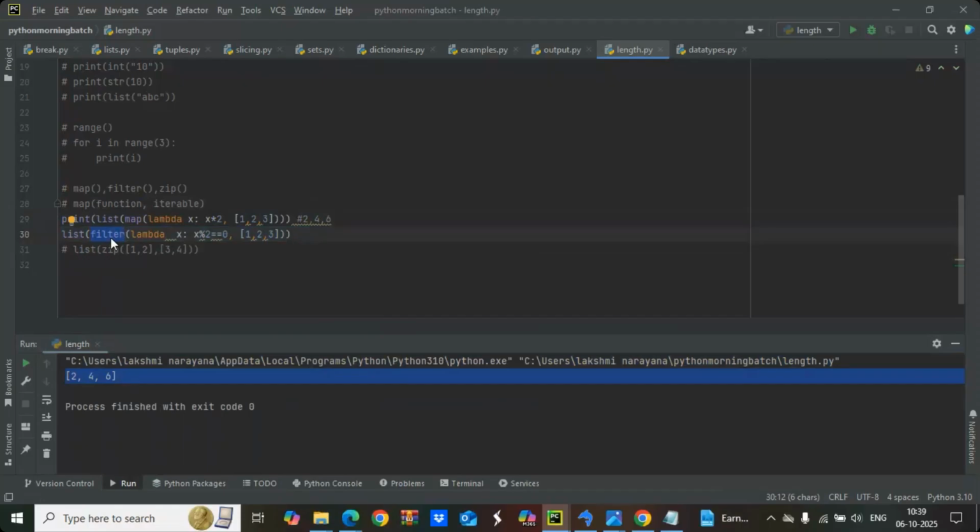The syntax is the same: filter(function, iterable). The function returns true or false for each element. The iterable is a sequence like a list, tuple or dictionary.